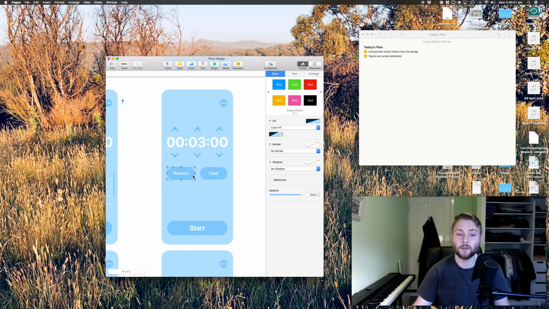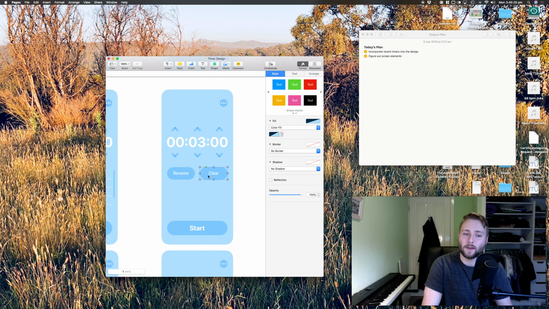And I also put another button here so that this didn't look as important as the start button, because obviously the start button is a much more important button when it comes to running a timer. This recents button looked too visually high in the hierarchy, but this clear button, I'm not sure it's actually the most useful button, and I can't think of what else you'd put there, and it's kind of just a button for the sake of a button.